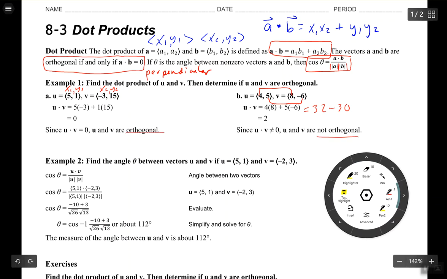So that's one thing that's going to be in your test. You literally have to use the dot product formula. If it equals 0, you're going to tell me it's orthogonal, or you can say perpendicular if you don't like that word. But that word's going to be in the question. And then if it's not equal to 0, you're going to tell me it's not orthogonal. And y'all are just going to practice that. Then there's find the angle.